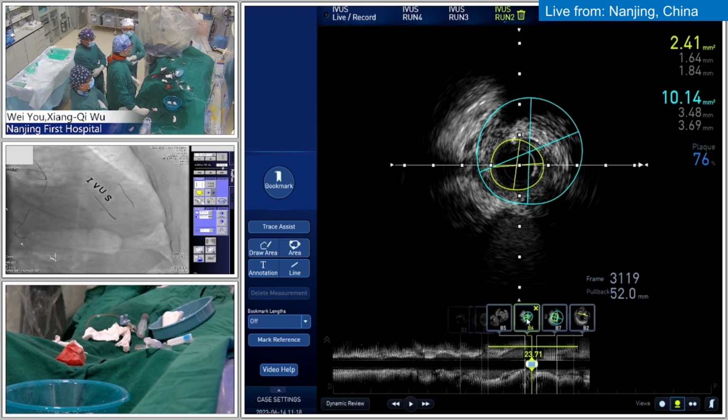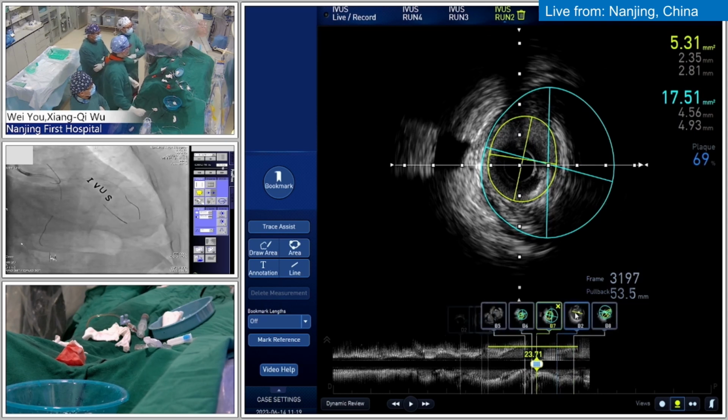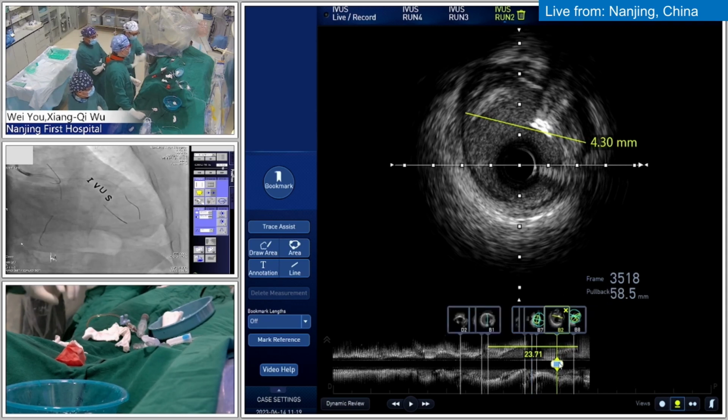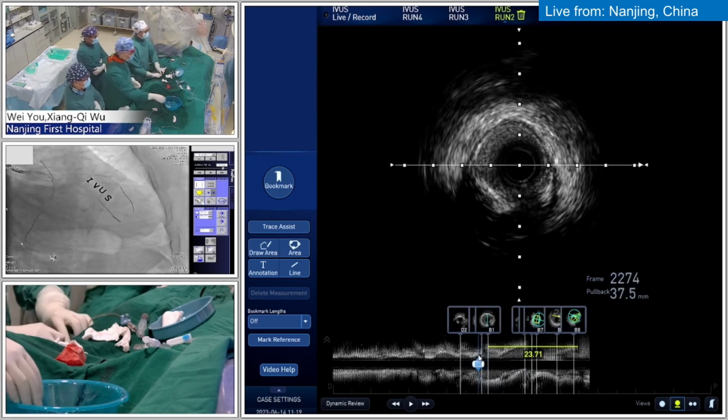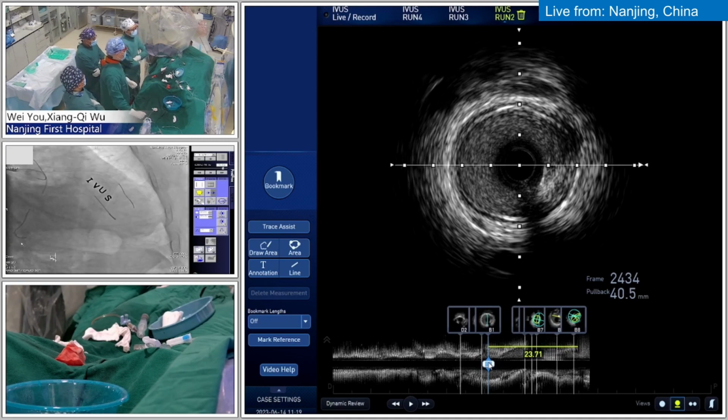Okay. So, Dr. Pan, how about the length, less than 22 or 23? So distal reference diameter is 3.5. Yeah. Right. Left main is 4.3. Okay. So Professor Mat, I would like to choose a 3.5 stent with the length 26. Sounds a good plan to start with. I think as we make progress, I'm sure that'll get modified. But completely agree with you.